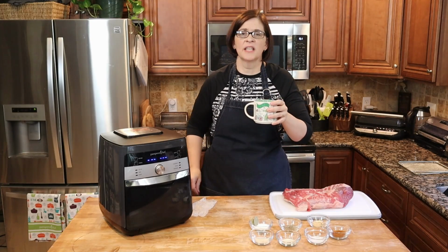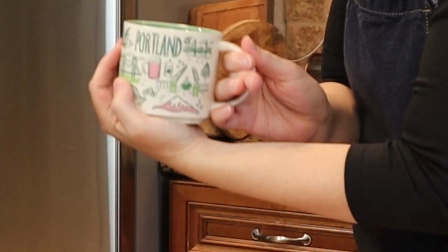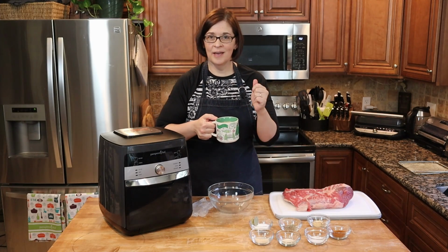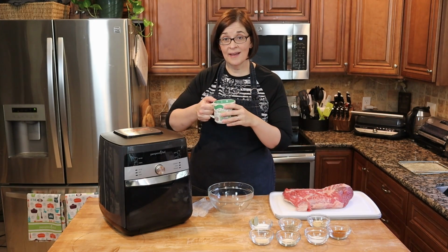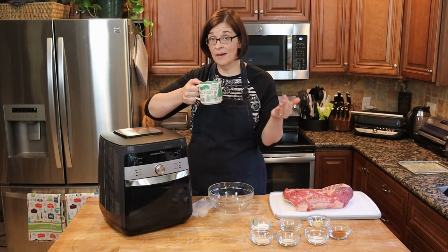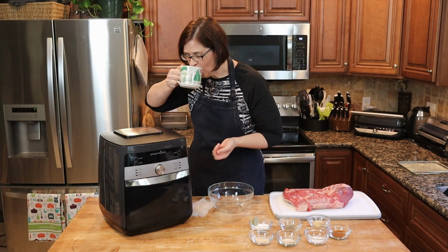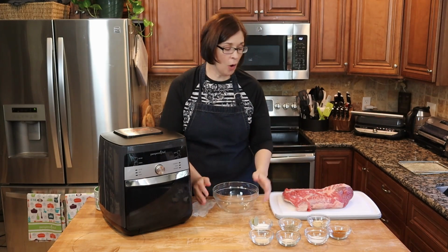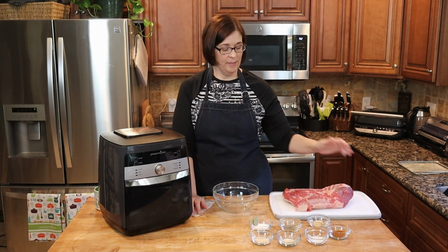All right, today's coffee cup brought to you by Portland. If you are in the Portland area today, I'm thinking about you, so leave me a comment. And if you have a prayer request, always leave it in there so that I can pray for you. But I need my coffee because we don't know how this is gonna go. And I need my happy juice. Okay. So, just keeping it real.